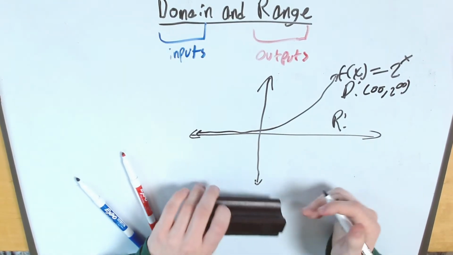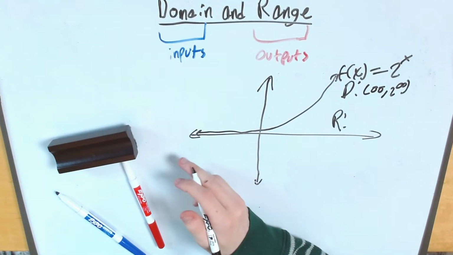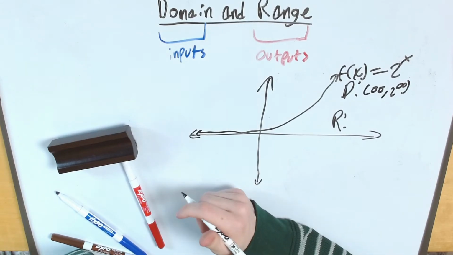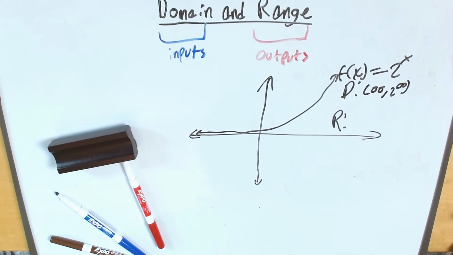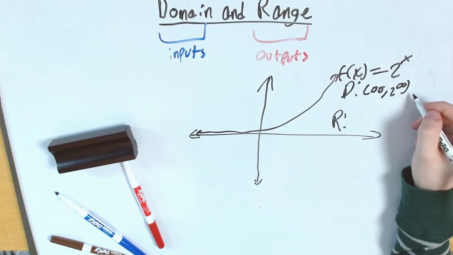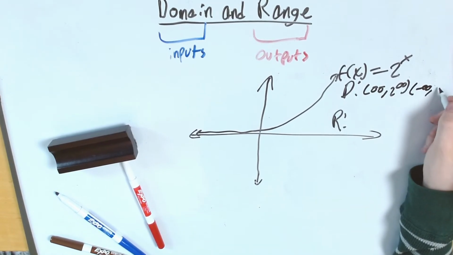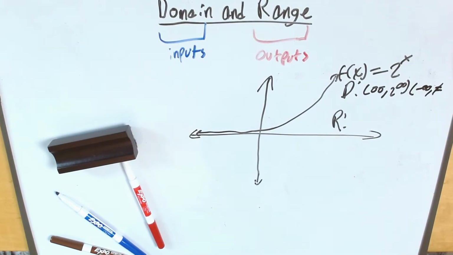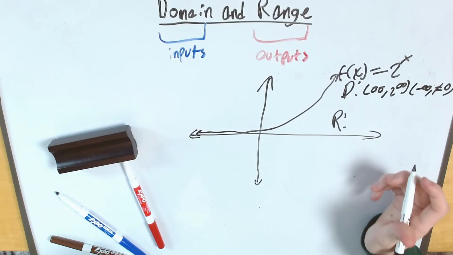So we can never have the point negative infinity, 0. We're always going to be close to 0, but not quite at 0. So I can say this, just for my shorthand, we can have negative infinity, not, like this, not 0, right? We can have negative infinity, and we will get really, really close to 0, but we will not have 0. So, how can we write this?